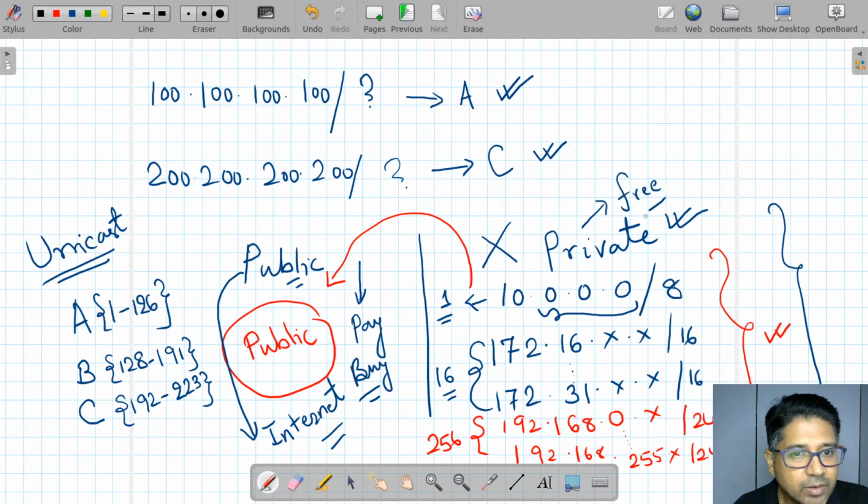And for public IP you have to pay. You have to buy those IPs from the public cloud. Then only they will be able to communicate over the public internet. So you understand? For the entire lab, whatever you are going to test, you will see the IP we use is from this range only. The IP that does not belong to this range is a public IP.